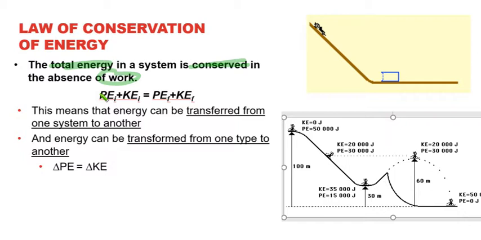But again, I want to point out we're looking at the total amount of energy that we have. So if I add up the kinetic and the potential at any location, then it should equal back to that total amount. For example, I have this picture over here where I'm starting out at the top of a very high cliff. Because I'm high up in the air, I have potential energy.